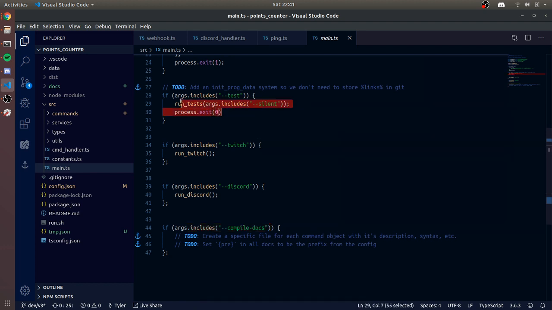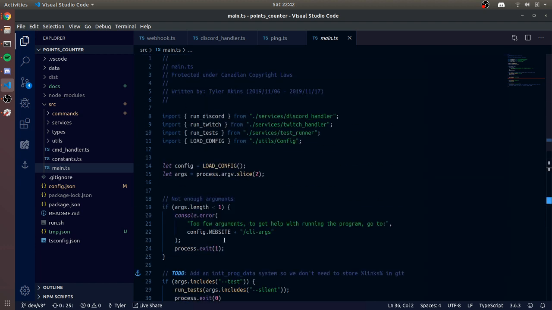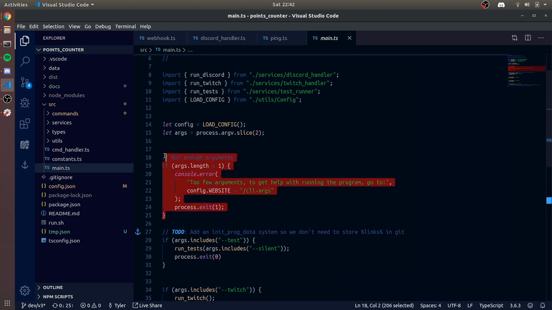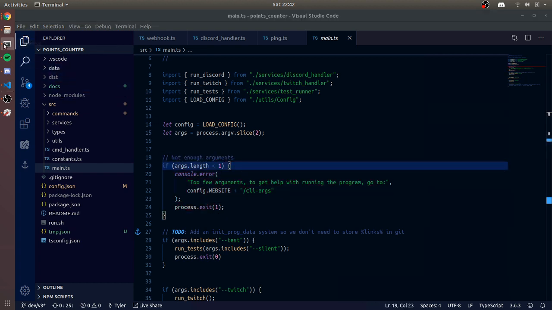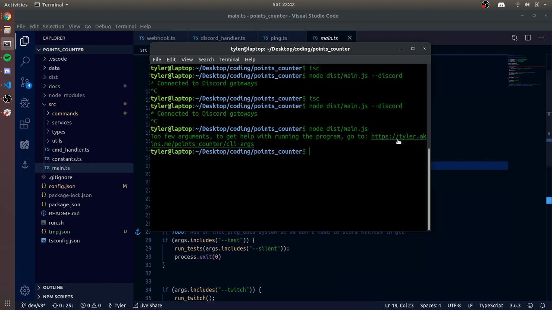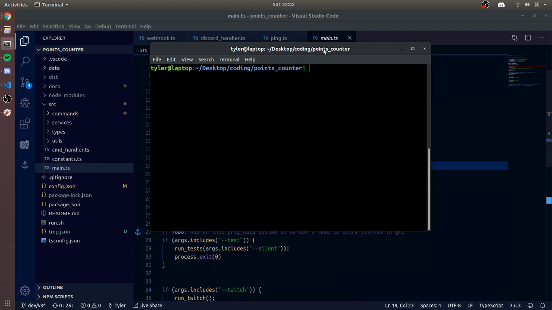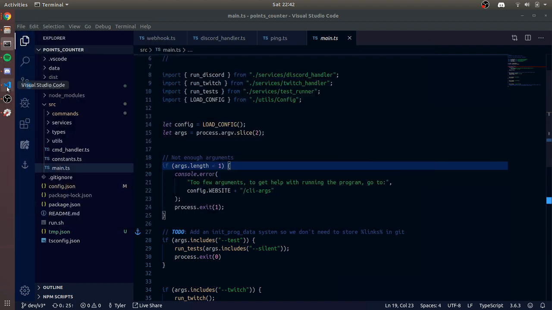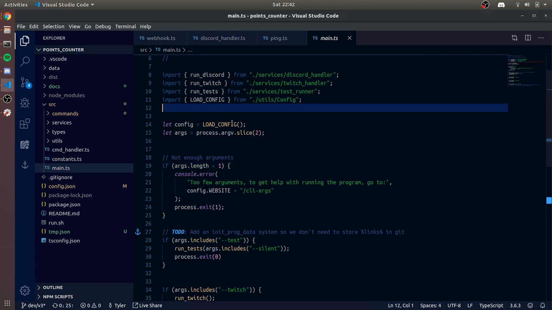As you can hear or see, we exit the process after the testing concludes, meaning if you include these flags, it doesn't work. And then I have argument parsing here if it errors. So let's say we just tried to do that. It dynamically tells you where to go to get help, and it's great. I love it. I'm so happy with how this is turning out.